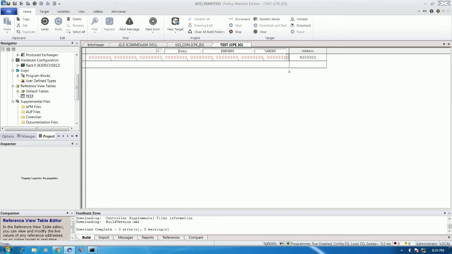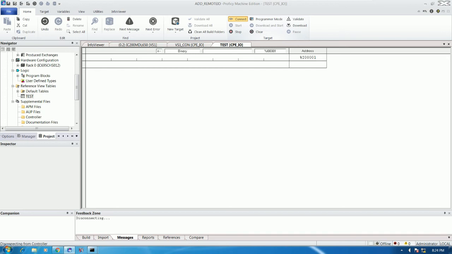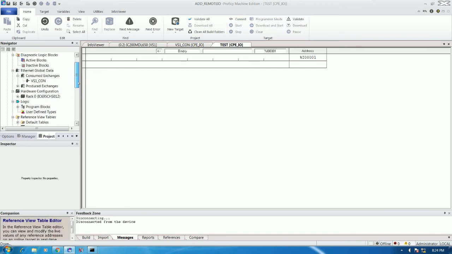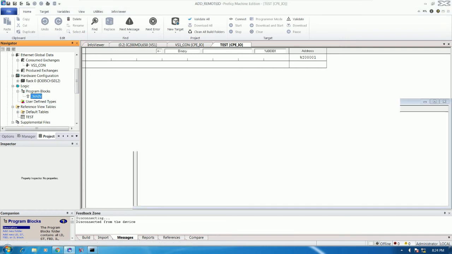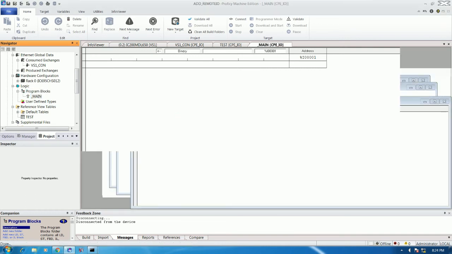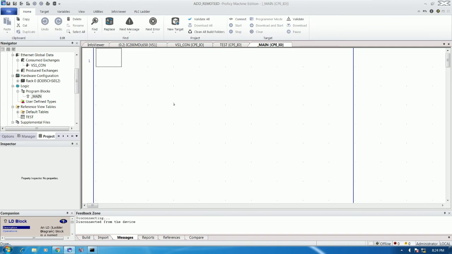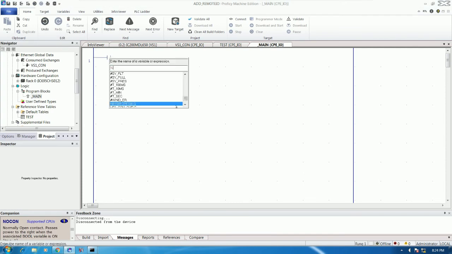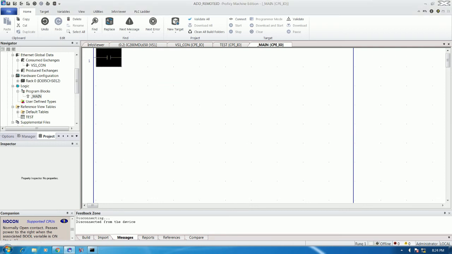So we can write a sample program for test. Okay, I will outline it first, and then go to the program blocks, go to main. So we can write the logic for test. For example, NO percent I1 for start, or I will use NC for stop.